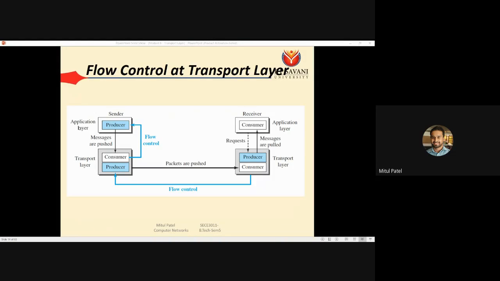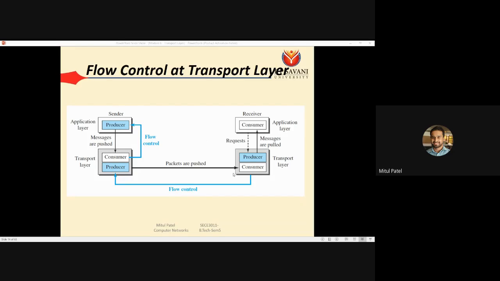There is a communication between the application layer of the sender and the transport layer of the sender, but this is a push delivery. The communication between the application layer and transport layer is a push delivery. That means application layer પર જે કંઈ પણ process run થાય છે, that will generate some message and then directly deliver it to the transport layer without worrying whether the transport layer is ready or not. Application layer પર જે કંઈ પણ generate થાય, all of it will be delivered to the transport layer.